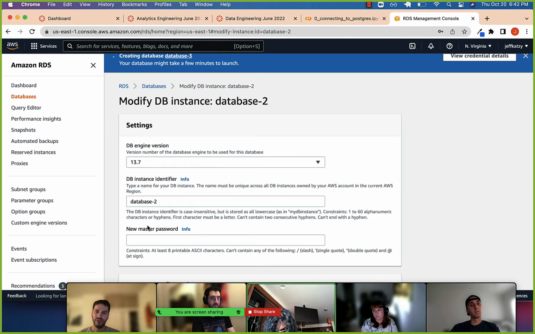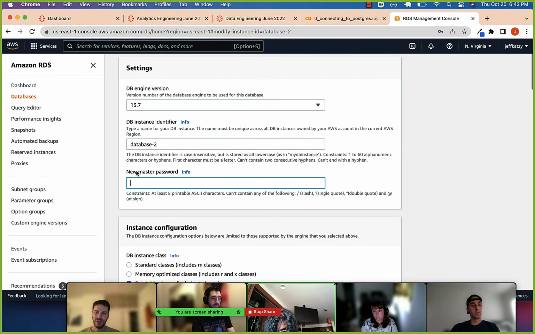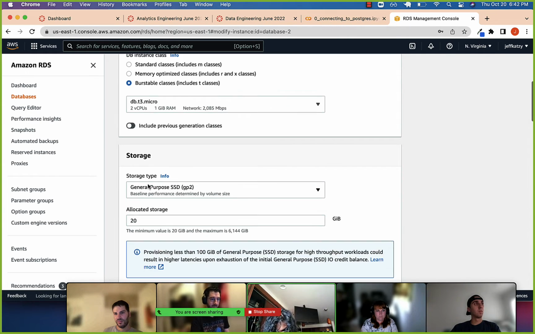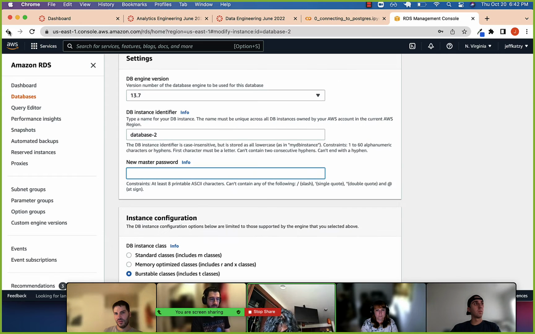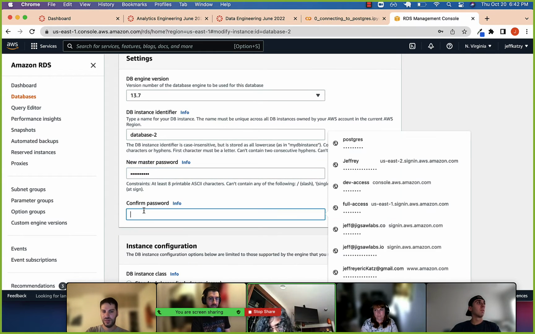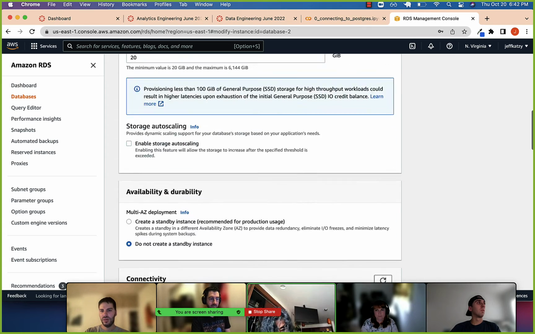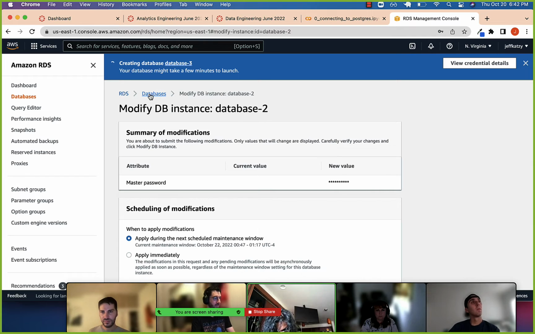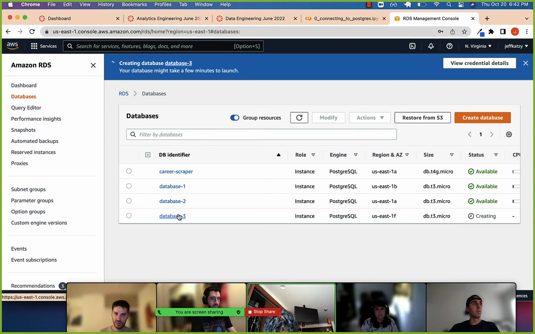So even if you want to change something else, you have to pay attention to this, right? Because it's asking for a new password effectively. All right, the second you click edit. Let's see. I'll just put in a password. And then everything else is fine. I'll do continue. I would like to work with this one, the new one.